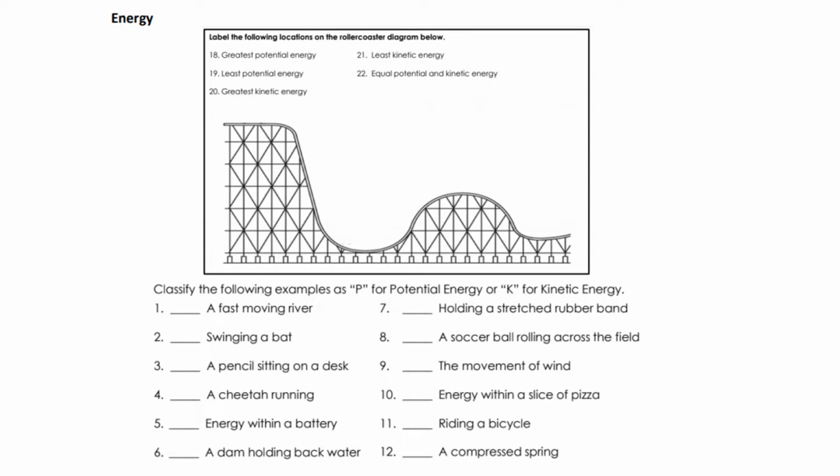This is from the midterm review as well, so it's probably important, right? So here you've got your roller coaster. I go into great detail with this in the last review, so I'm not going to spend too much time on it. Just remember about potential and kinetic energy. Kinetic energy is energy of motion or movement, so it's already moving. Potential energy means it has the ability to start moving, or it may be already moving and it's about to start going faster. So that's potential energy.